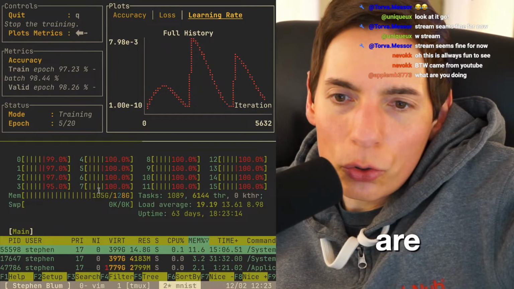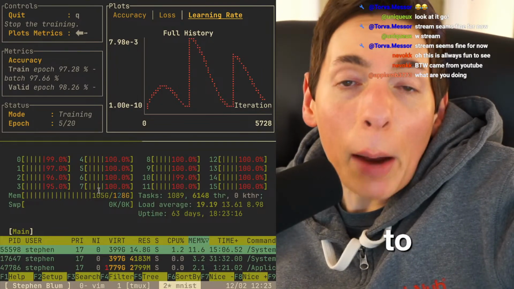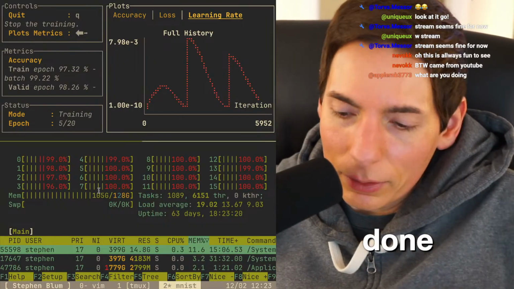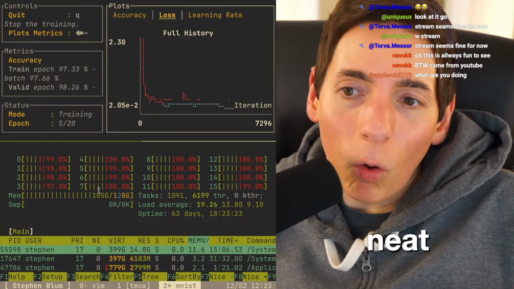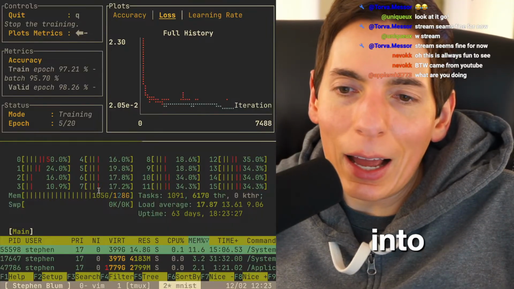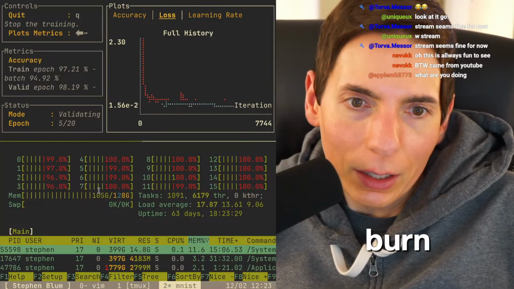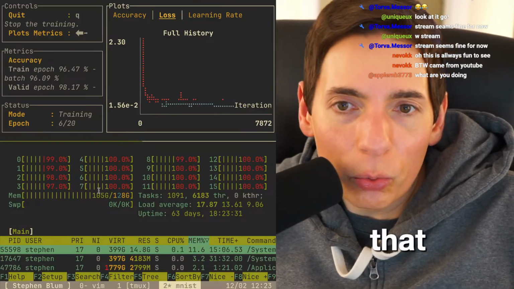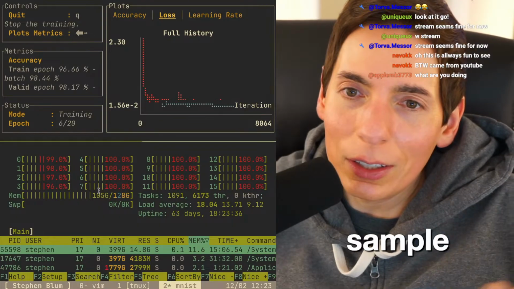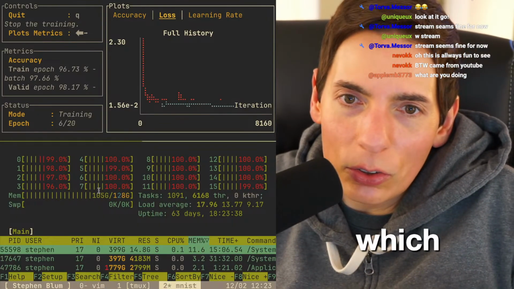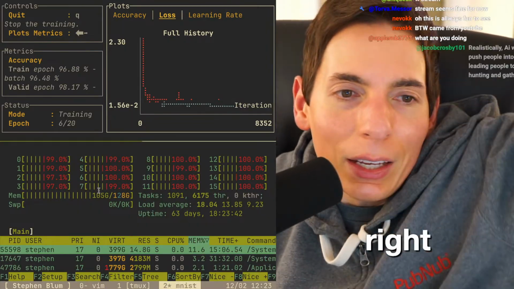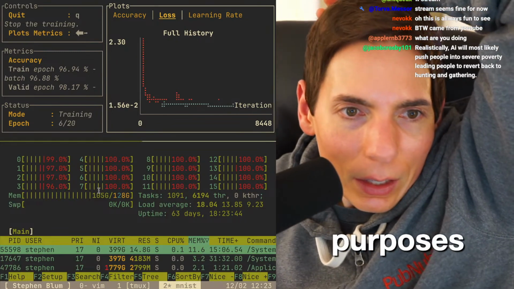We are training an AI model to do optical character recognition, and it's already learned. It's already done great. I thought it was really neat. So what I want to do, though, is transform the example into something that I could use. And we're trying to learn the Burn library. So at least we got something that works. At least we got some training. It didn't train my data. It's training sample data, for tutorial purposes.